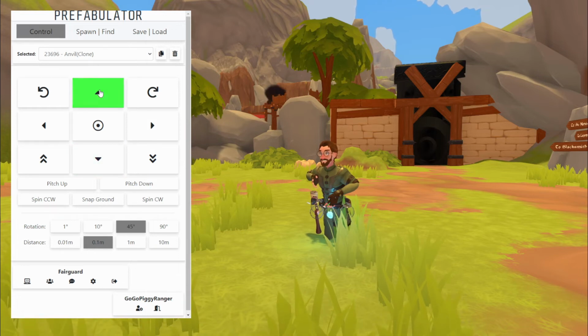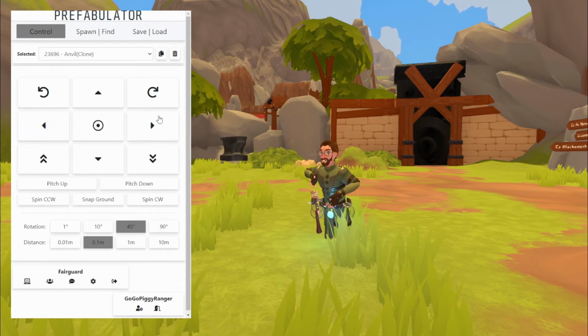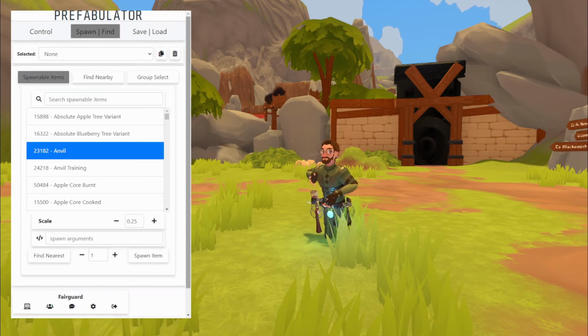You can see there's a little tiny anvil. Let me back this. There we go. Little tiny one. So let's delete that real quick. Alright, and that is pretty much it for find nearby and spawn items.